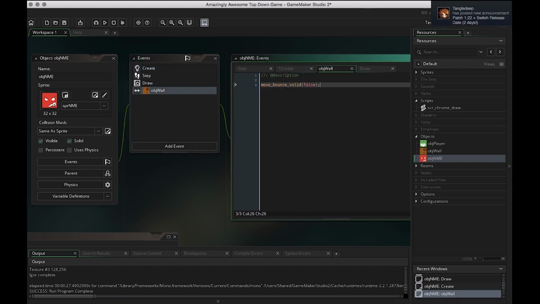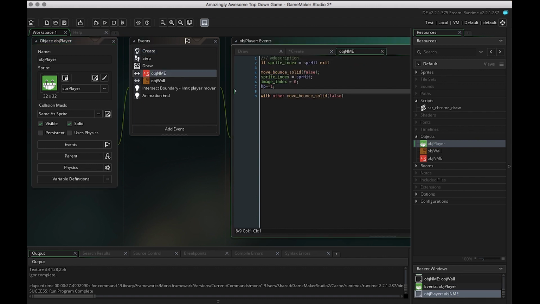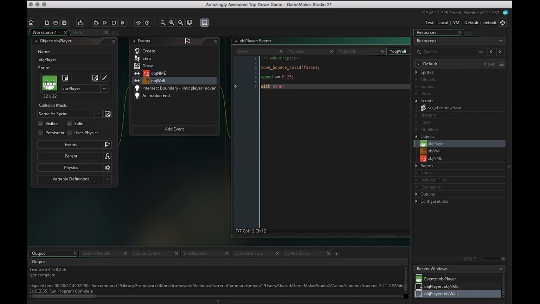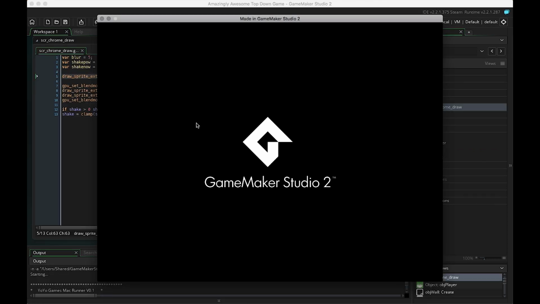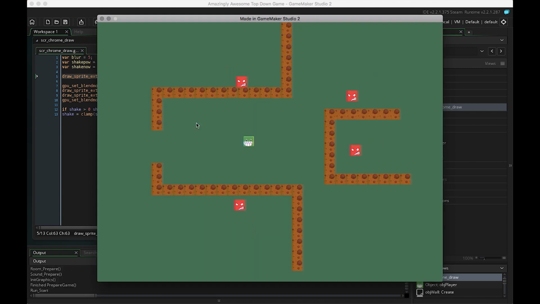I'm going to make it so that whenever our objects collide with each other, they'll add shake to the other object, sort of making a vibration effect. So if I just put with other, shake plus equals 2, that should cause the other object that it's colliding with to have a little bit of a shake. I'm going to do that on all the objects. If we run that and test it out, you'll see that whenever it touches another object, we get this little shake. You could just play around with the numbers so you get a nice little shake whenever you want. I just put it on everything so that you could actually see it.